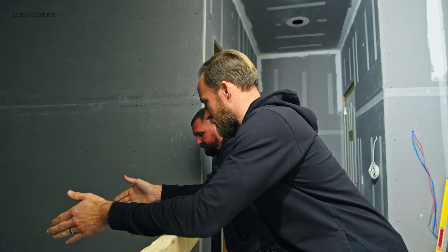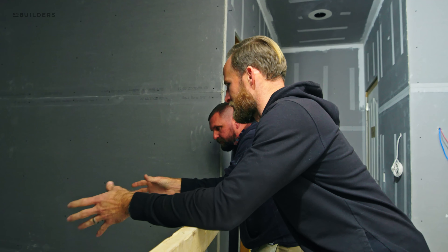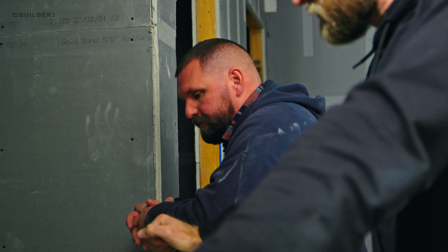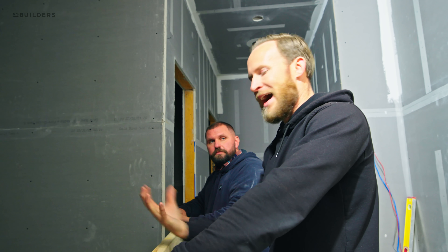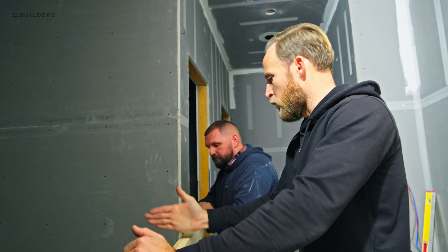Last thing I want to talk about is the staircase. It's being fabricated off-site — we've been working with Bob for months on a 3D design. In our OAC meeting I heard the stair is basically done, and we're not even plastered yet. How? We had a fabrication window from the start. The job stretched, but Bob wanted to stick to that fabrication window as long as we could get all the questions answered and give him real numbers. He was even willing to hold on to the staircase for a few months. Those 'real numbers' are hold-to dimensions — he's designed the staircase in 3D model form, given us the dimension of the opening and the curved wall, and in those dimensions he's accounted for blue board plus plaster on top.